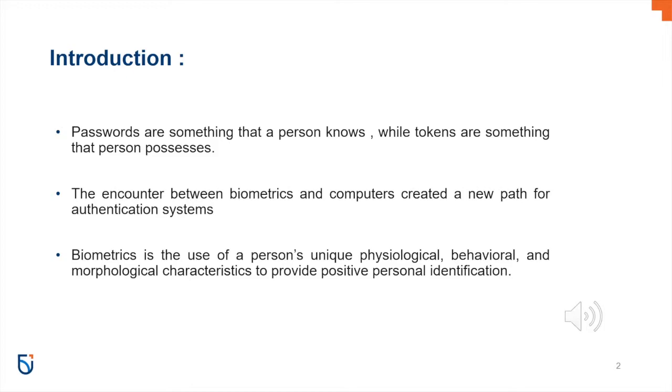Biometrics is the use of a person's unique behavioral and morphological characteristics to provide positive personal identification. Biometric authentication systems are pattern recognition systems that read biometric data as input, extract a feature set from such data, and finally compare it with a template set stored in a database. If the extracted feature set from the given input is matched to a template set stored in the database and the attempt limit is not exceeded, then the user is granted access.